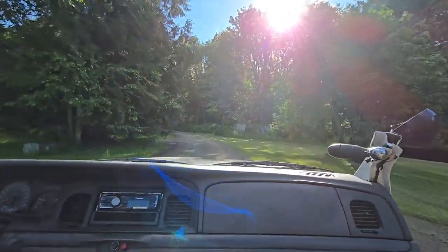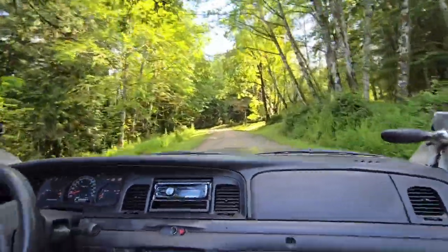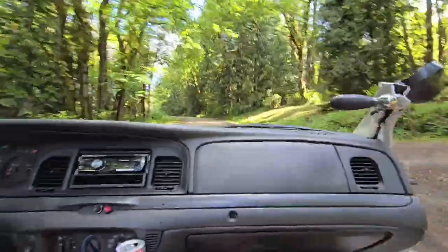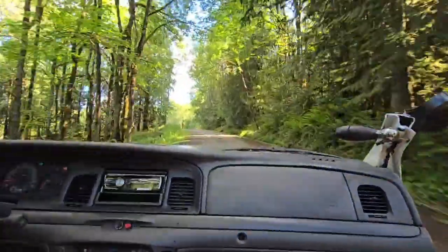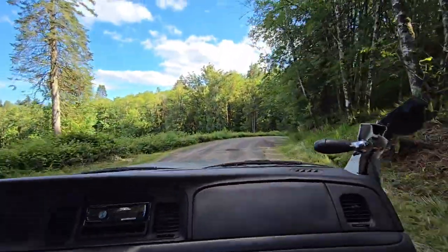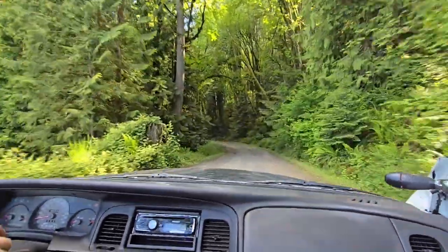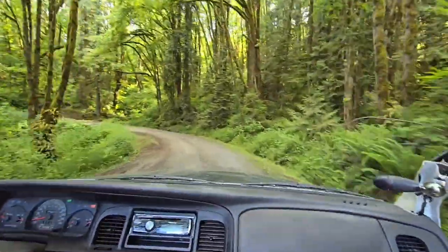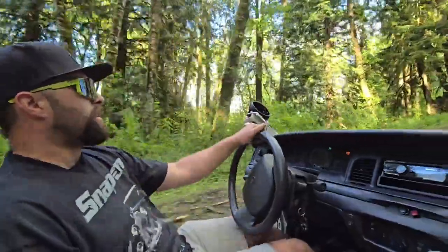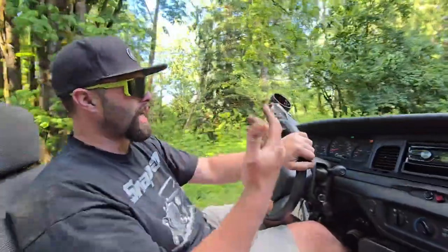The weight on the back, it just spins. Yeah, this thing's gonna be way faster. It's definitely rougher riding because there's no weight on the suspension. What's crazy, I was cutting with a grinder all day and all last night, and I didn't wear safety glasses, but I'll put glasses on to drive the car.